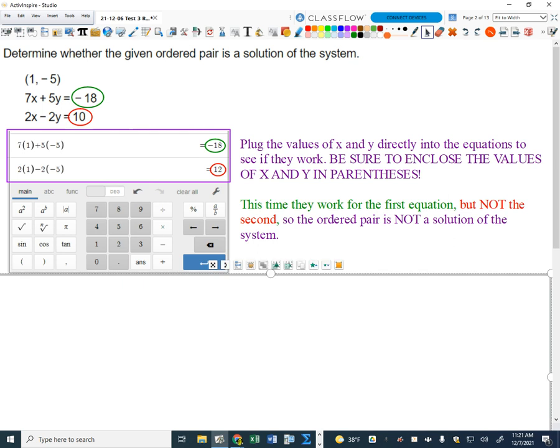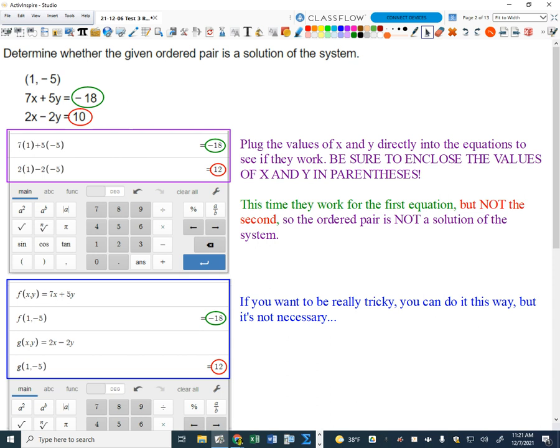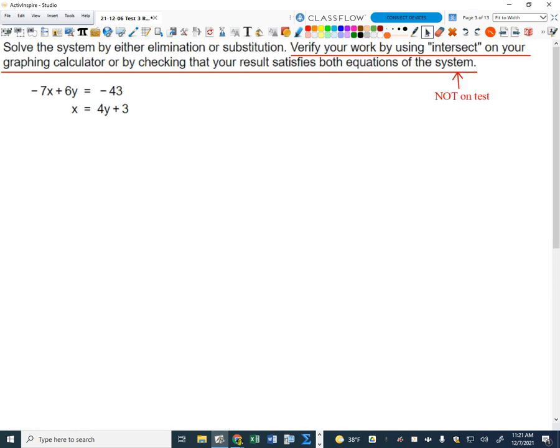And then I included in the notes, if you want to get real nerdy with Desmos, there's another way you could use Desmos Scientific to check that a little more quickly. Okay, but that's totally unnecessary. If you want to, you can look in the notes and check that out, but I'm not gonna take time in class to show it to you.